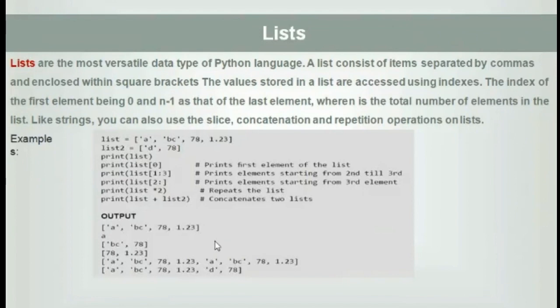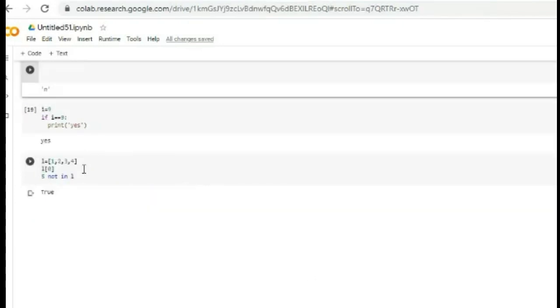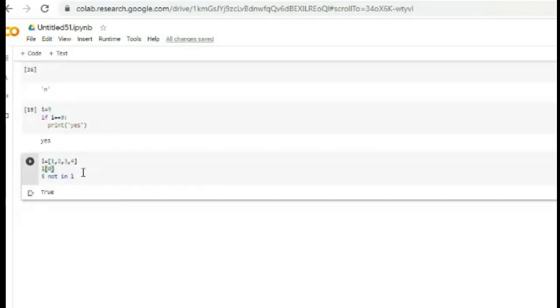In case of list, the same thing is there, right? As we are having characters combined together, the same way we can apply all these slicing operators for list also. So the list is L, and L of 0 colon minus 1. What will be the output? 1, 2, 3.